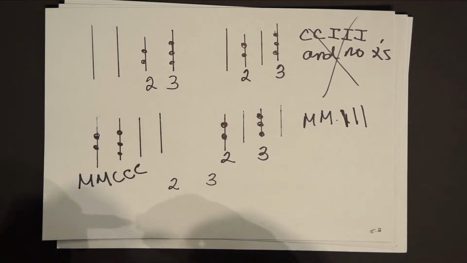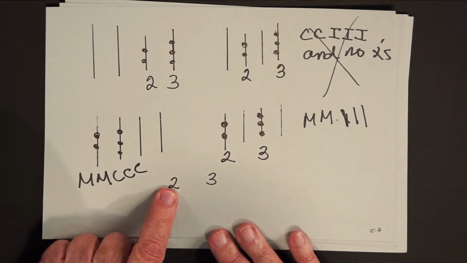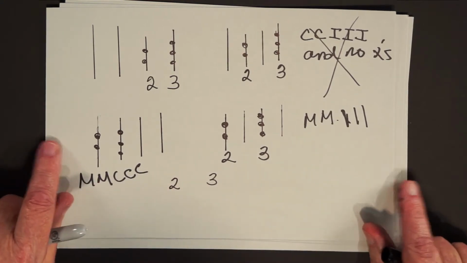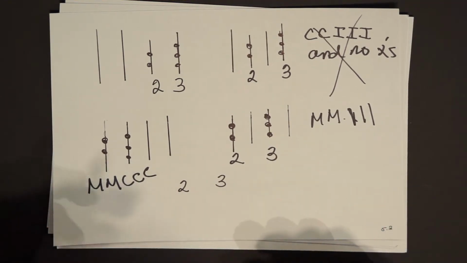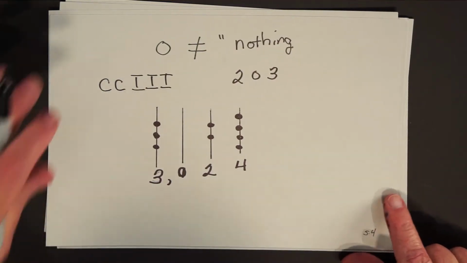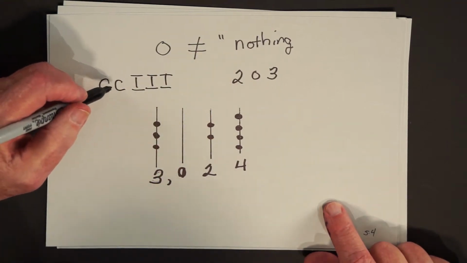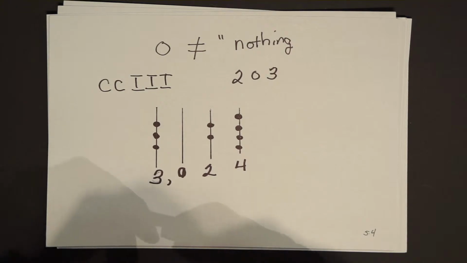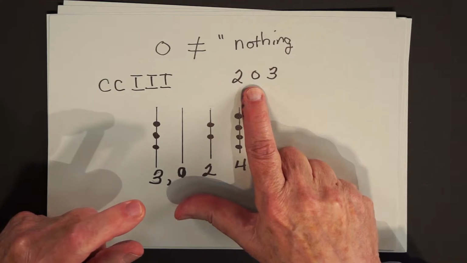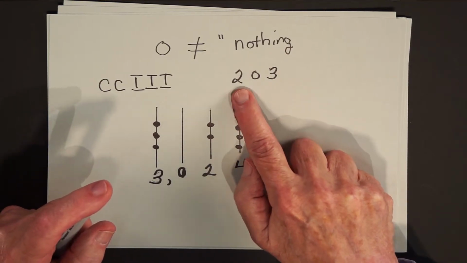But now if we leave the nouns out, all we see is a sequence of digits 2 and 3. We know that we have 2 of a denomination and 3 of a denomination, but we don't know how many columns have been omitted. So what 0 was, it's not nothing. 0 is a placeholder. In other words, it's the 0 that tells us in place value that this number is 203. The symbol 0 by itself isn't important. What was important is that it was a placeholder. This says what? I have 3 in the ones column, none in the tens column, and 2 in the hundreds column.